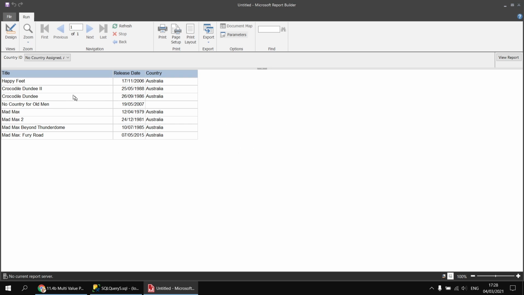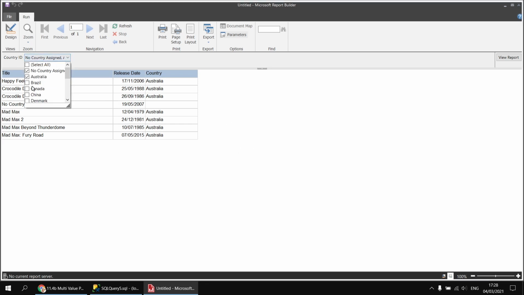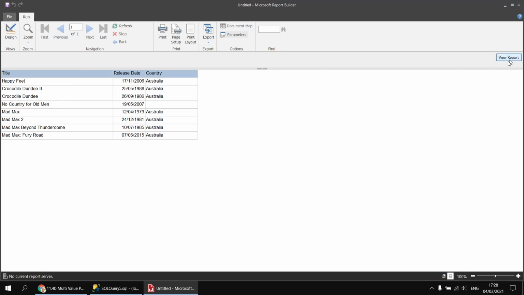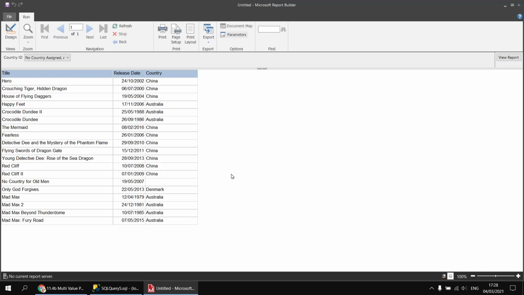So there we go, a few ways to handle null values in your multi-value parameters. Of course, it's a bit of a cheat, isn't it, really? We're not really using null values. We're substituting the nulls for a replacement value that we can reliably test for in the where clause of our underlying dataset queries. Still, it could be potentially useful.